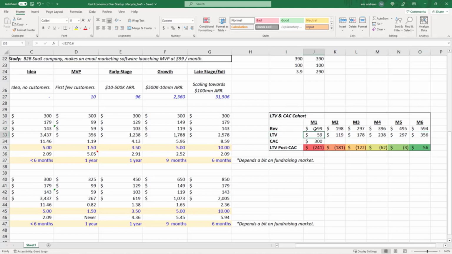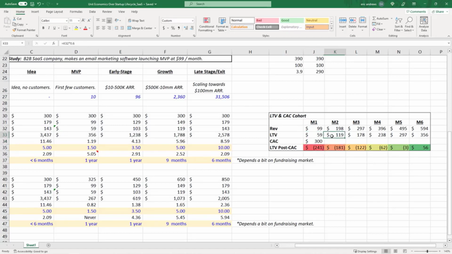So the gross profit cumulatively is your customer lifetime value. So in month 1, we're saying this times 60%. So we've made $56 per customer. And by month 5, we're saying we've made $297 of cumulative gross profit per customer. So what we're really looking at here is the payback period and how it actually works. So we know that we spend $300 in month 1 to acquire the customer. And then in that very same month, we make $59 of profit. So our customer lifetime value post CAC is negative $241 because we spent $300, so we're negative $300, and then you add the $59 to it.